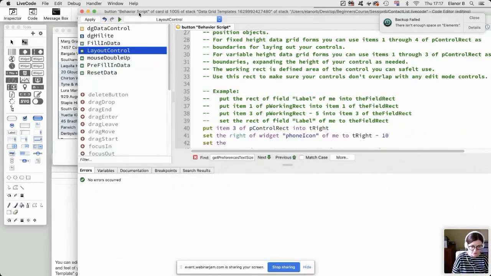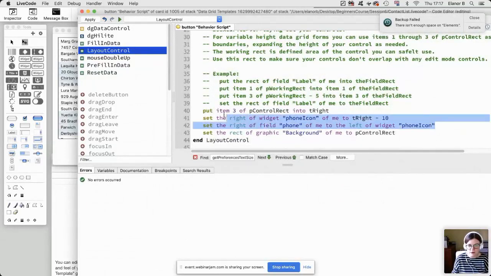And then we'll set the right of field phone of me to the left of the widget phone icon. We'll lay them out relative to each other. So we position the icon relative to the right-hand side of the space that we have, and then we position the field relative to that icon.